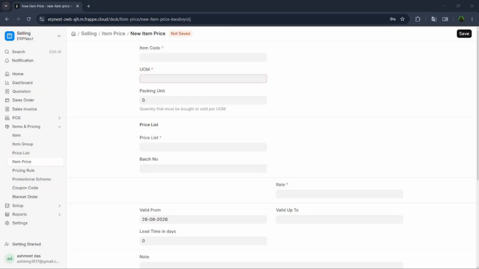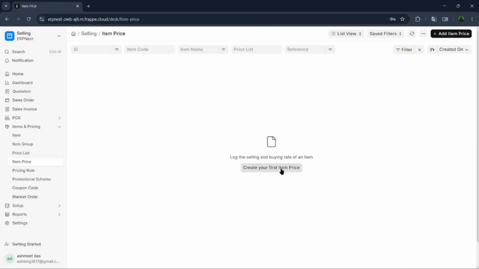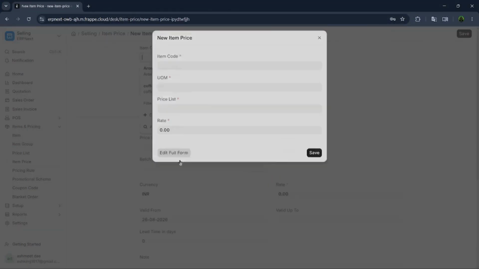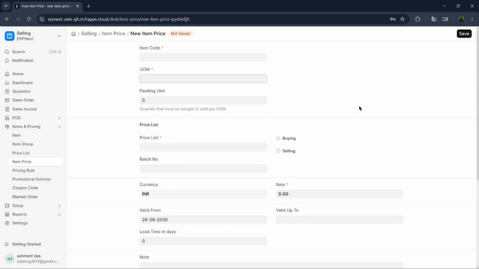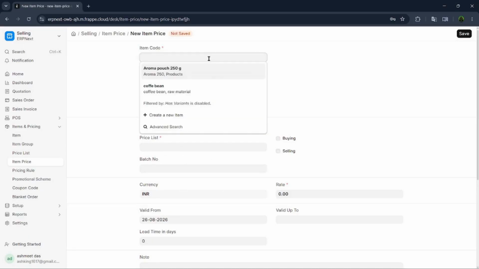In case of item price, we create our item price as per our requirement for a particular product. Item price is basically useful for a particular customer. If I am creating a sales order for a particular customer, it can automatically fetch from this item price without me adding any details. Let's see how to create it.